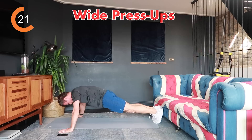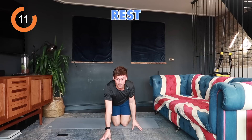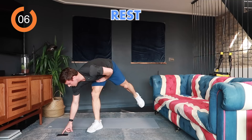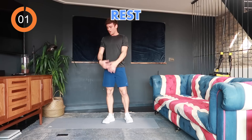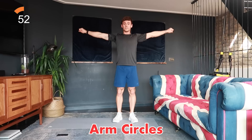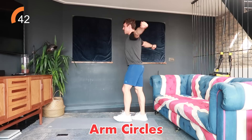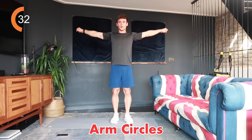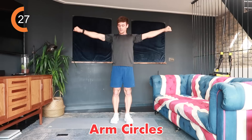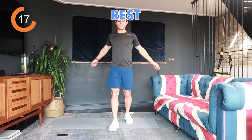Five, four, three, two, one, rest. Breathe and get as much oxygen in as possible. Next are T arm circles — either kneeling or standing, arms out to the sides, doing small circles. You'll feel a burn through your arms. Little circles may seem insignificant but by the end of 40 seconds you'll feel it. Keep your shoulder blades pinned together. Switch direction at the halfway point. This isn't cardio so you should be able to breathe. Rest.